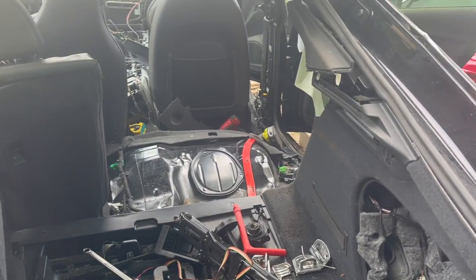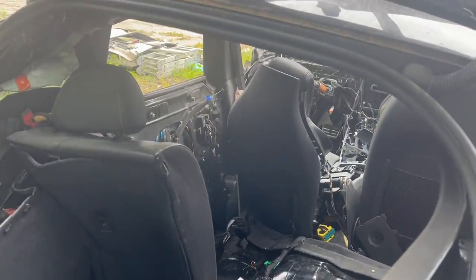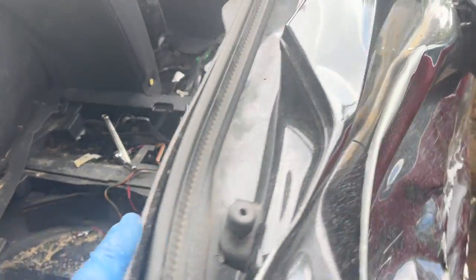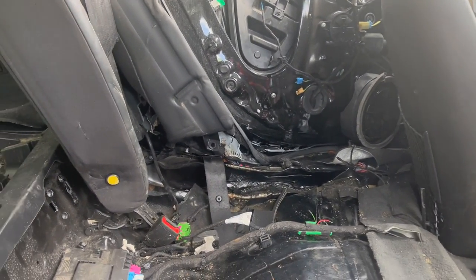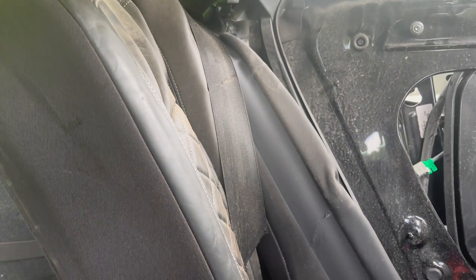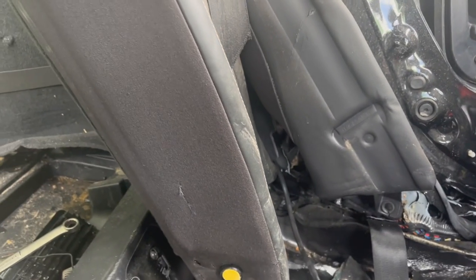So I finally got one side of the back seat out. That's it over there. And that's the cover for that side that got smashed in. Water got inside and damaged the seat and some of the other stuff in the back. So that's what's going on. I'm going to try to see if I could still get that wiring harness out, because it's all smashed inside right there, but I think we should be able to get it out. Right here, we're just going to try to get this seat out since it's so smashed in and see what we can do. But let's keep working.